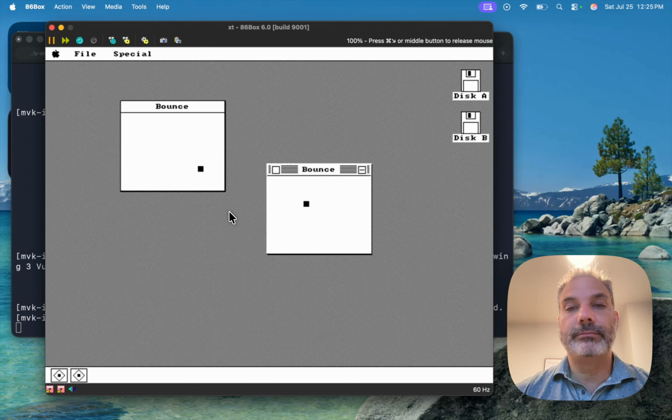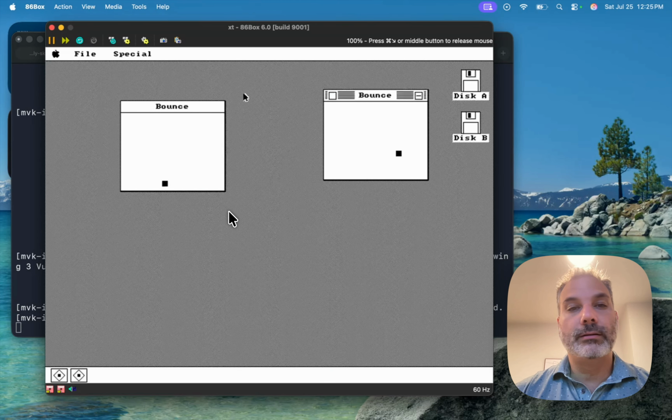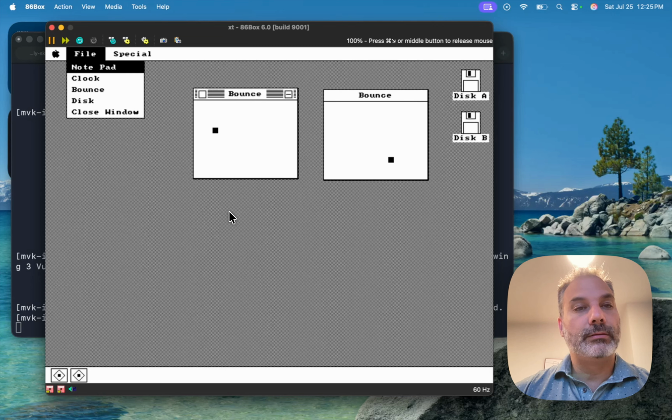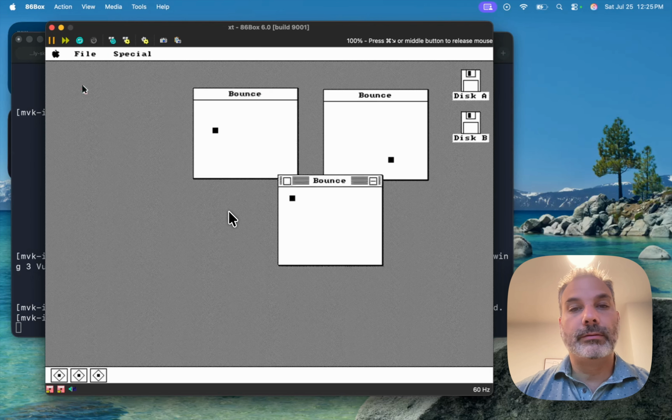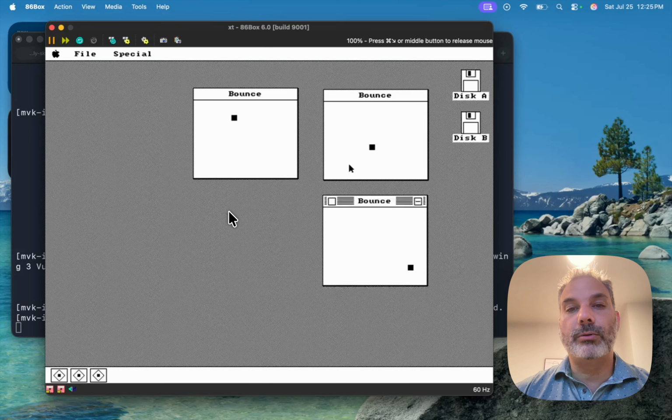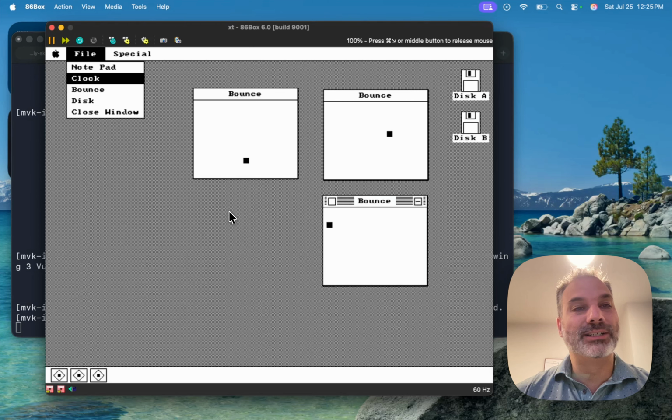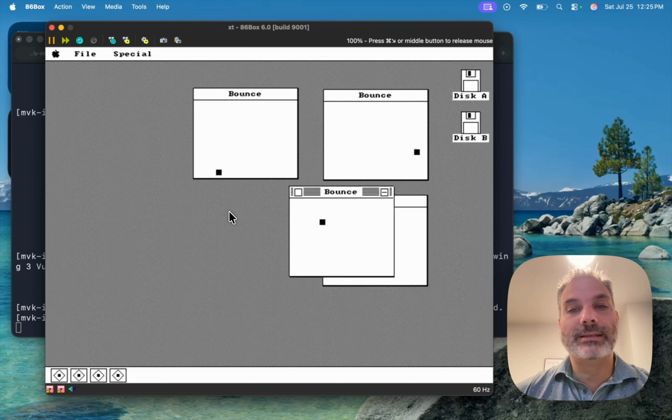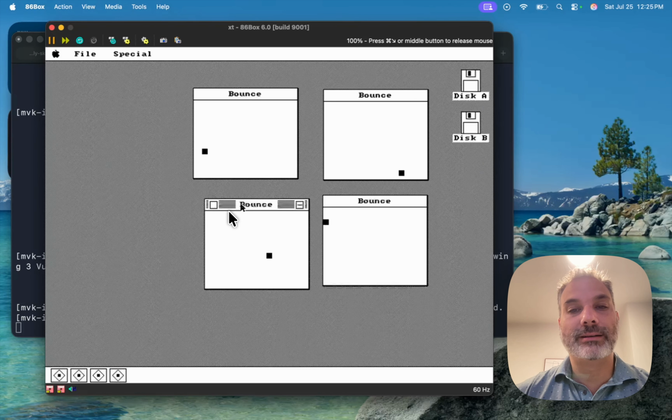As you can see here, you can have one, two, three. The scheduler is a little bit weird when it comes to redrawing. As you can see, now the animations are becoming slower and slower. See, you can have four of these.